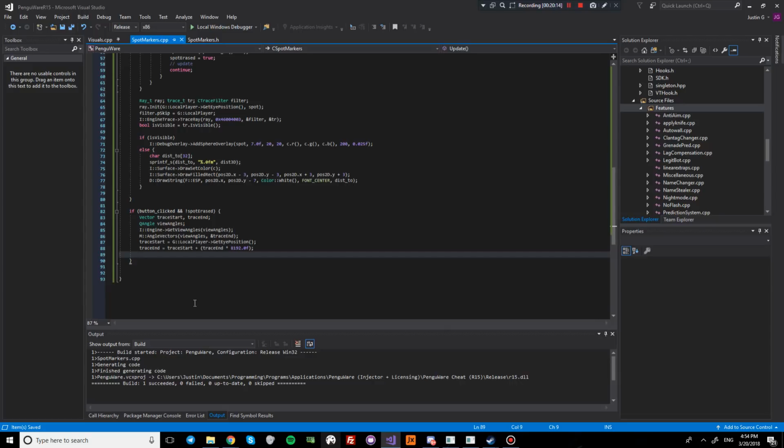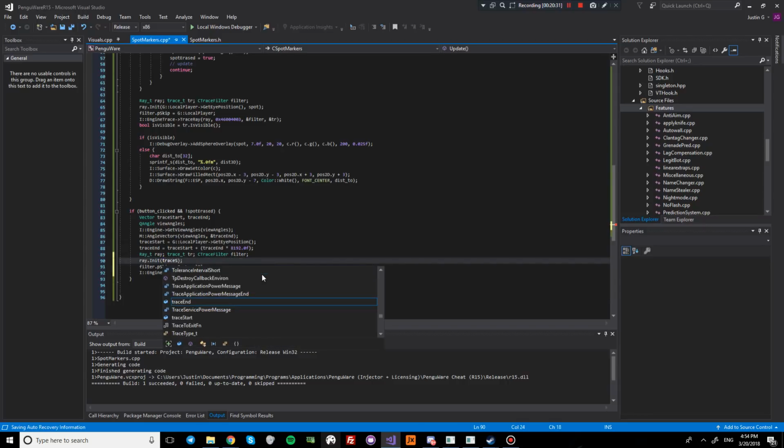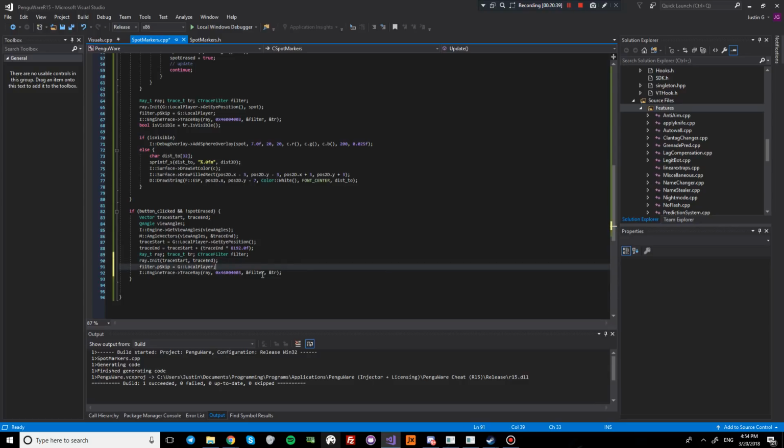So obviously same thing as earlier pretty much. We already have code for this here, so I'm just going to copy paste. Now, what we need to change when we're initializing the array, we're going to want to draw it from trace start to trace end. We set the filter to local player, and then once again, we do the same code for tracing the ray.